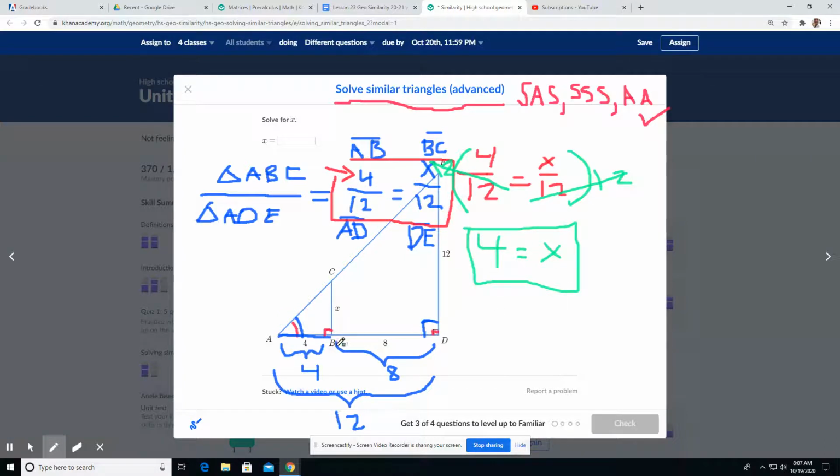All right. So also, it's good to kind of note things as they come up in geometry. If this side is 4 and this side is 4, that means it's an isosceles triangle. If this side is 12 and this side is 12, then it's an isosceles triangle also. So 4 is our answer here for x, isosceles triangle.